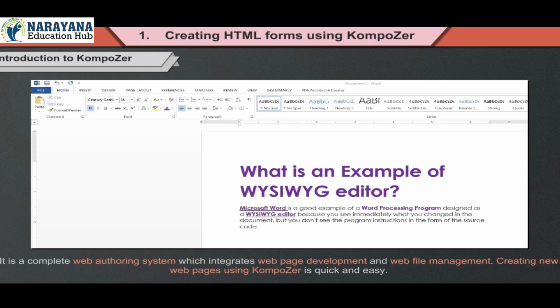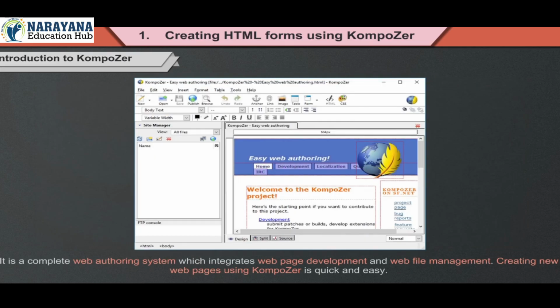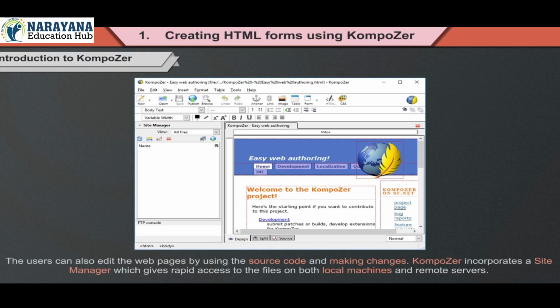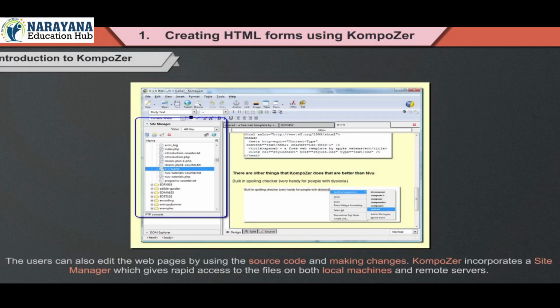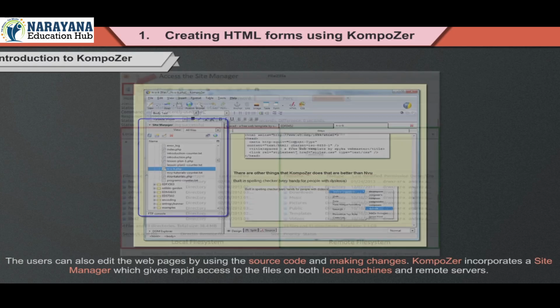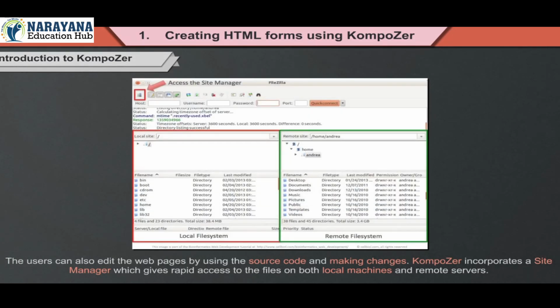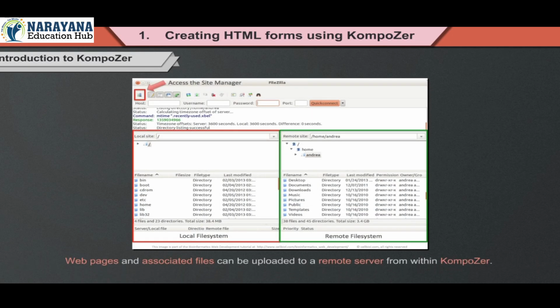It is a complete web authoring system which integrates web page development and web file management. Creating new web pages using KompoZer is quick and easy. The users can also edit the web pages by using the source code and making changes. KompoZer incorporates a site manager which gives rapid access to the files on both local machines and remote servers.